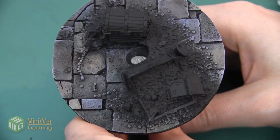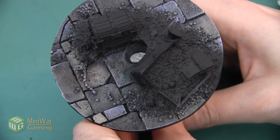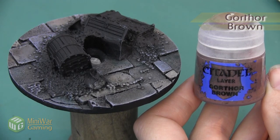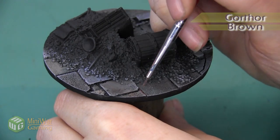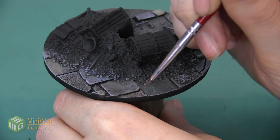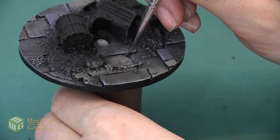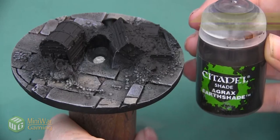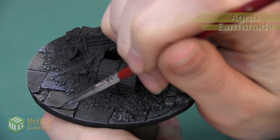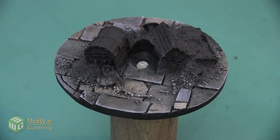Alright, now the cobblestones themselves are entirely done. The final thing we want to do is paint the mud into the cracks a little bit — there are a few areas where the cobblestone has broken and there's dirt showing through. For this dirt, the first color we want to use is Gothar Brown. We're going to mix it with a little bit of Lahmian Medium and apply it into the cracks that have sculpted dirt inside them. Not every crack does — some are too small, but anywhere where the gap is really wide we want to get this nice rich brown painted onto that area. Once we've applied the Gothar Brown, we're going to put some more Agrax Earthshade on top of the grains of sand just to deepen the shadow. After that Agrax Earthshade has been allowed to dry, the base work for the cobblestones is complete.